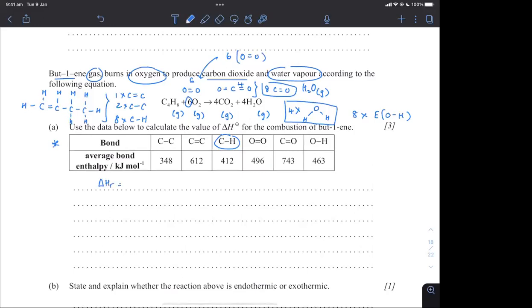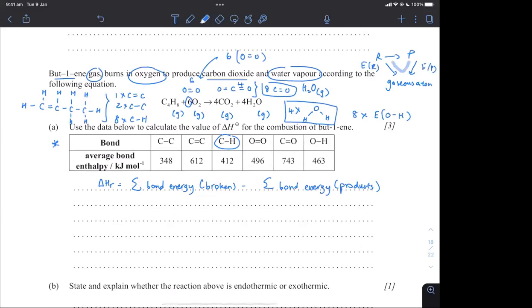As I mentioned just now, how I gathered the formula: it was the bond energy of the reactants that we need to break minus the bond energy of the products that we need to form. So this is called the sum of the bond energy of the reactants that we need to break, or I say broken, minus the bond energy of the products that I need to form. You will probably have come across this formula at some stage, but you probably didn't know where it came from. But I showed you earlier, reactants to products, and then I have gaseous atoms. So this is the bond energy of the product. This is the bond energy of the reactant.